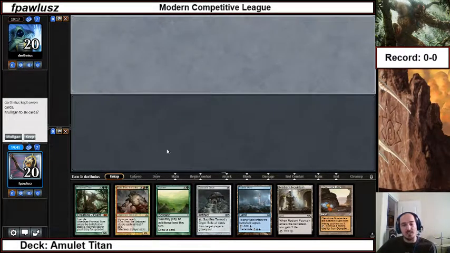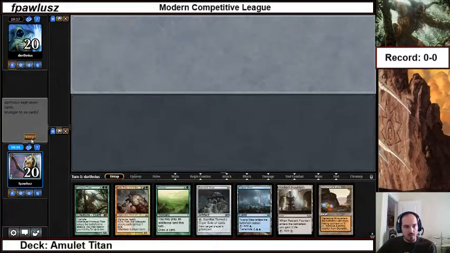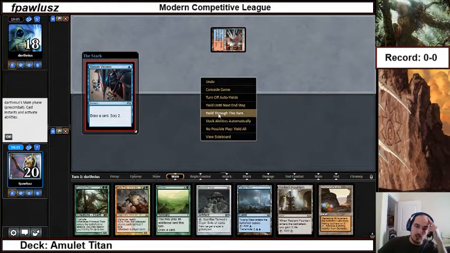What I was saying is that Tormod's Crypt was amazing that game, and that I'll keep this hand, by the way. Again, it has interaction, and we actually have threats this time around. We have mana to explore and do stuff, so this hand is okay. We need lands, but that's kind of the case with a lot of hands that have a ton of spells.